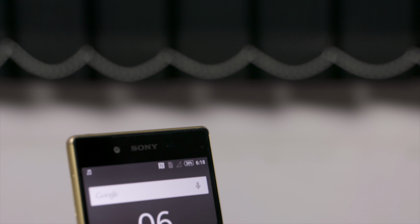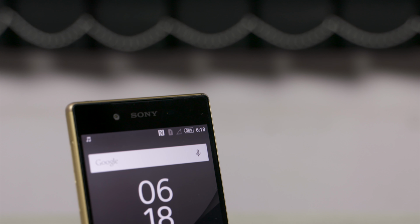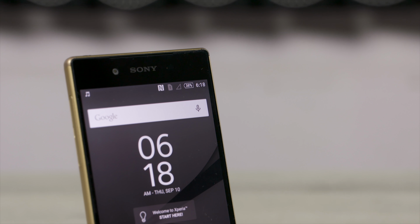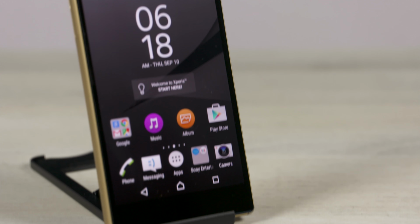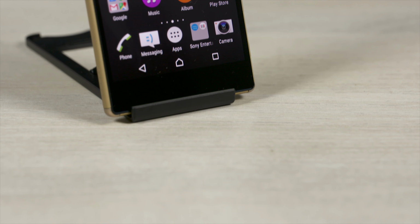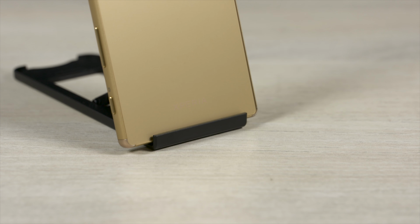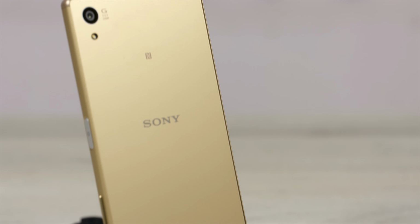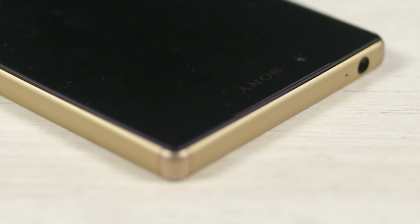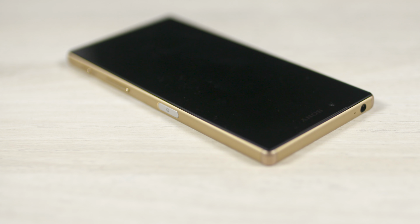To the front, on top, we have a notification LED, 5 megapixel front-facing camera, speaker cum earpiece, and sensors. Sony branding below, and a 5.2-inch display follows that. Since the Z5 makes use of on-screen keys, we just have the secondary speaker with a primary microphone at the bottom. To the back, we have the Xperia, Sony, and NFC logos, and on top, there's the 23-megapixel camera with an LED flash. We have the 3.5mm headphone jack and the secondary noise-cancelling microphone up top.